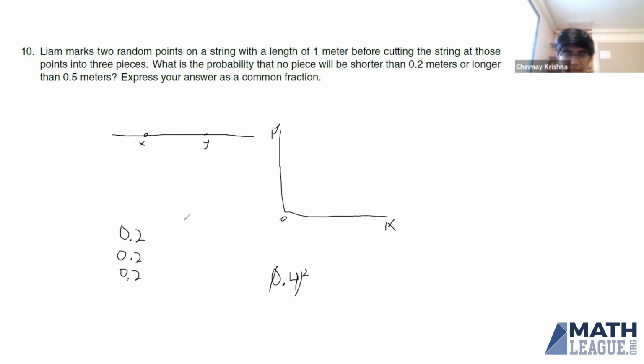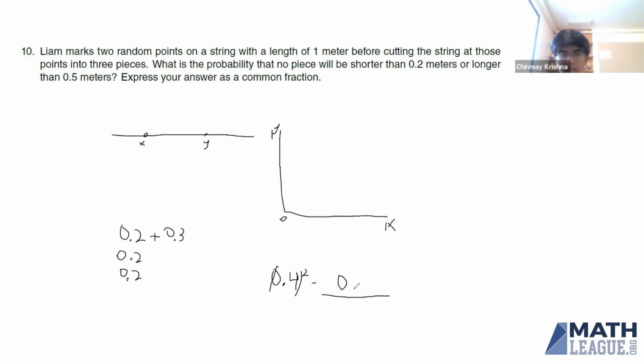So what we can do there is subtract off the cases where one of these strings is longer than 0.5. Since we have 0.4 and we're distributing it among 3 strings, and we don't want any of them to be larger than 0.5, let's count the probability that one of the strings is greater than 0.5 meters. So we have 0.4, right? That means that one of them has to have 0.3 of the remaining 0.4, right? So let's say we give it to this one, plus 0.3. That leaves us with only 0.1 to distribute. So the number of possibilities there is 0.1 squared.